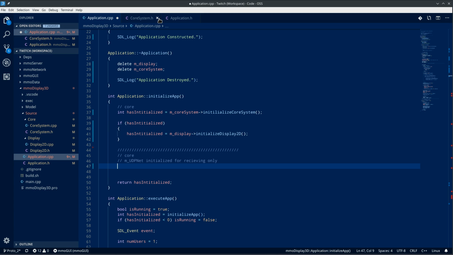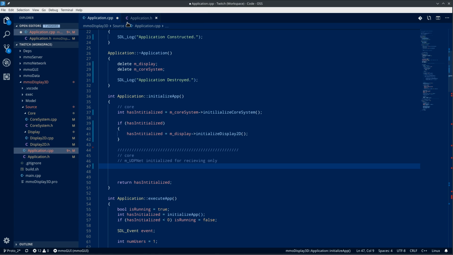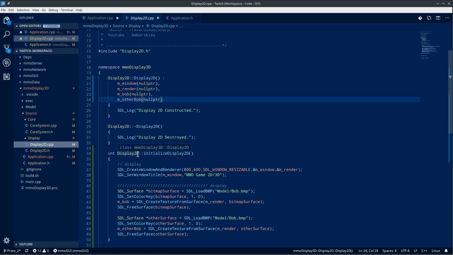And I wasn't happy with the application initialization. I needed to check it. Nope, display. That's the one I don't like. Here we go.